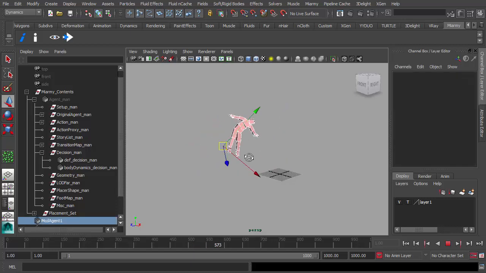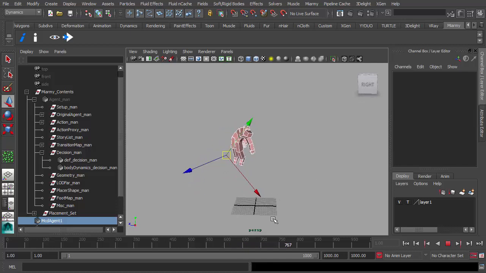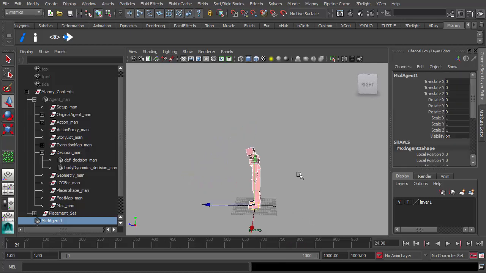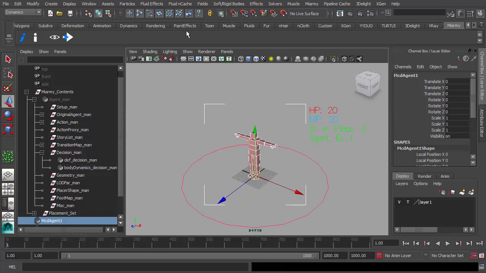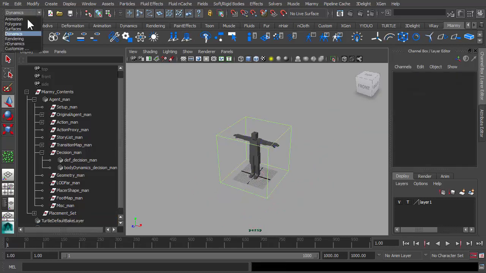So let's make an example and control a group of agents with the body dynamics by the particle. Let's first create some particles. Let's displace our agents and create the dynamic.